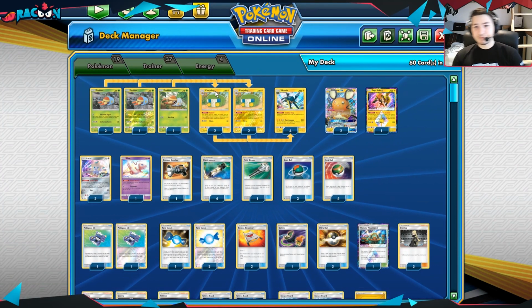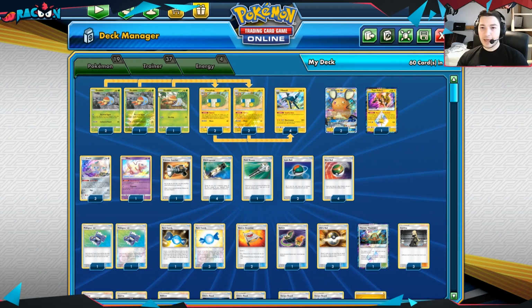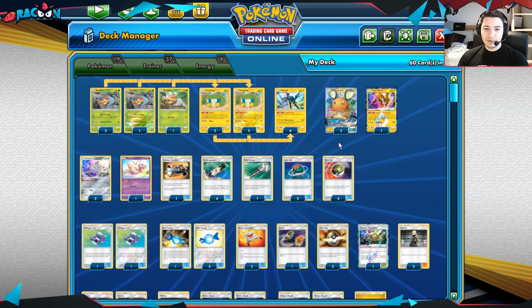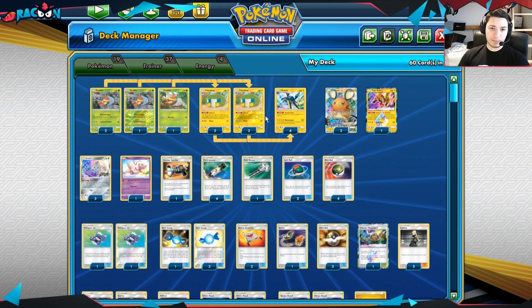But anyway, the idea is quite simple. You start with the Jirachi, hopefully, or you have at least a Dedenne in your hand, and then you try to set up a Vikavolt.